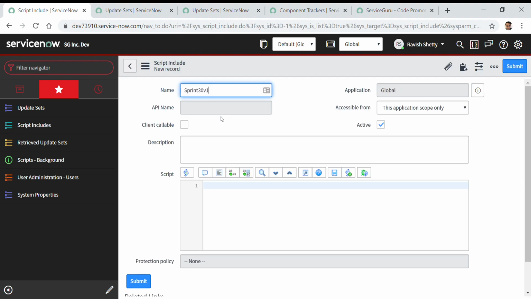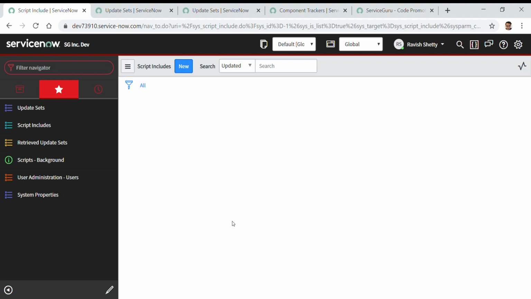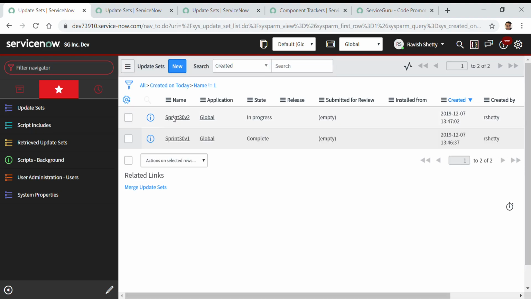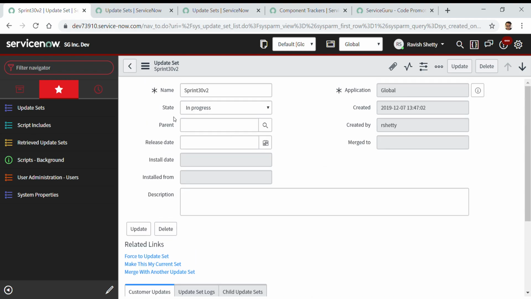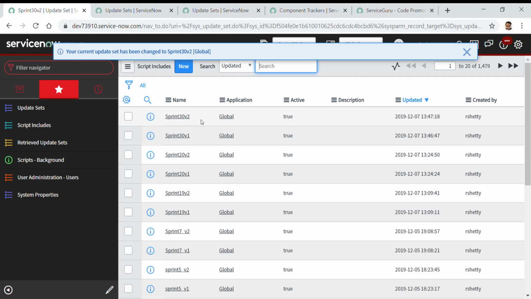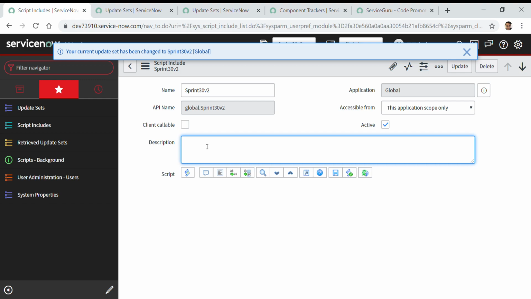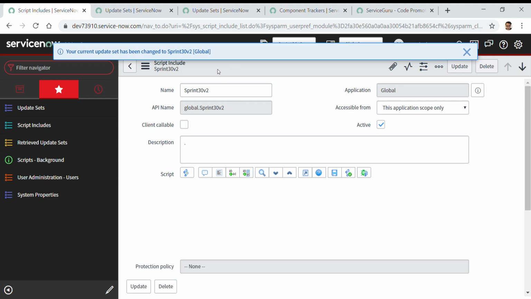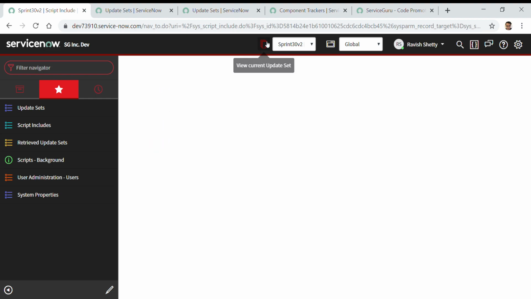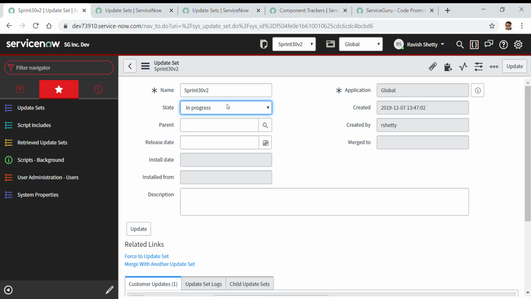Yeah, I believe we are done. Let me close that update set. It did not get captured, my bad. So yeah, let me close the update set.